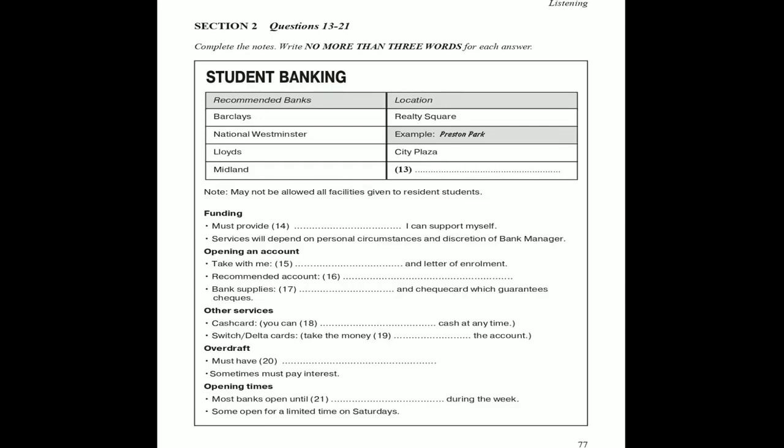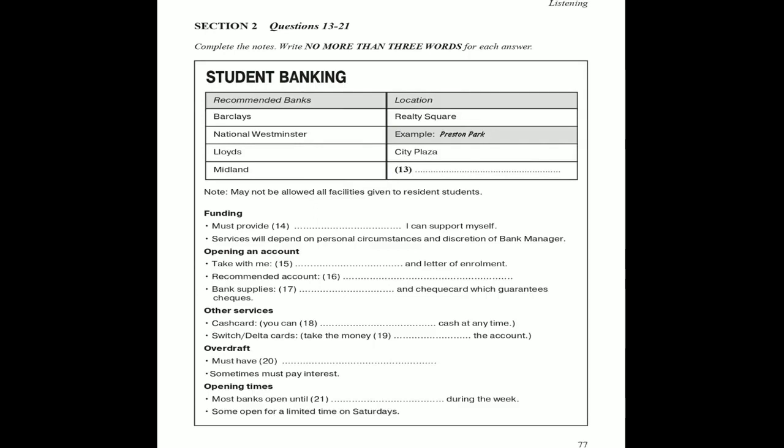Banks have different policies, and the services that they'll offer you will depend on your individual circumstances and on the discretion of the bank manager involved. So it's a matter of going there and finding out about your own particular situation. Right. When you do go to open a bank account, you should take some documentation with you. I've already mentioned that you must be able to support yourself. In addition to this, most banks ask you to bring your passport and your letter or certificate of enrolment.